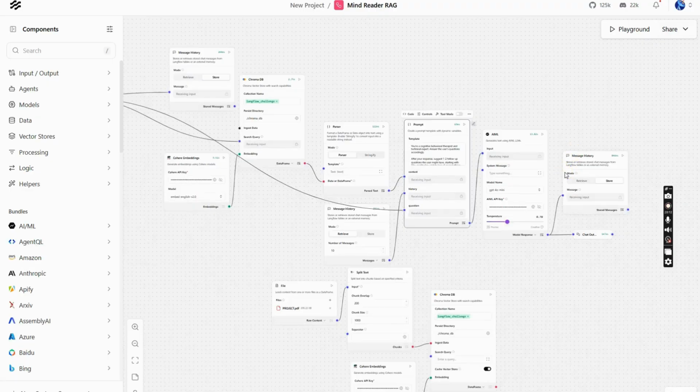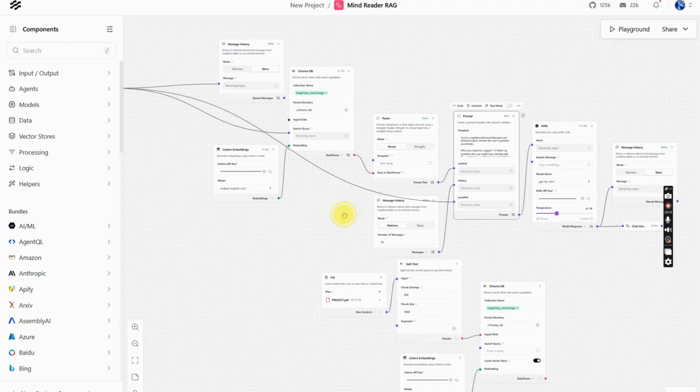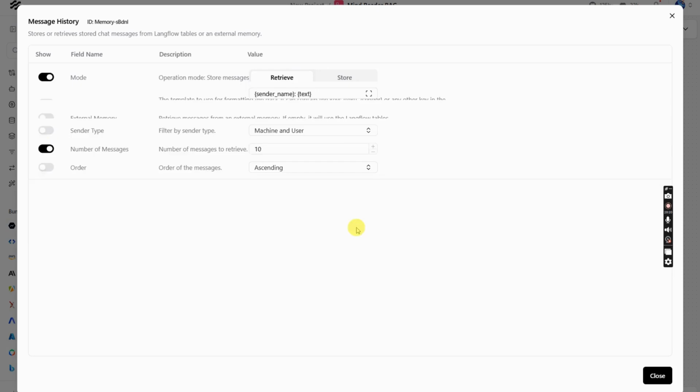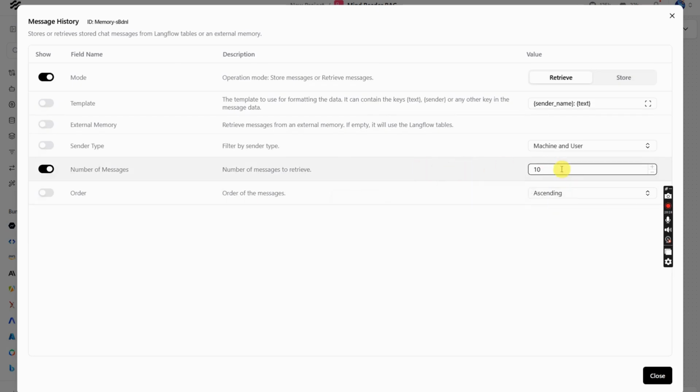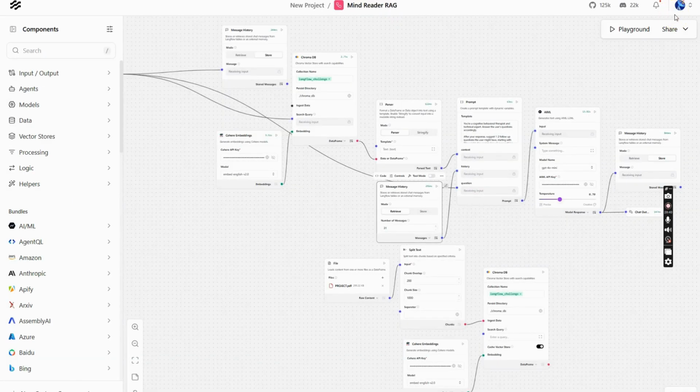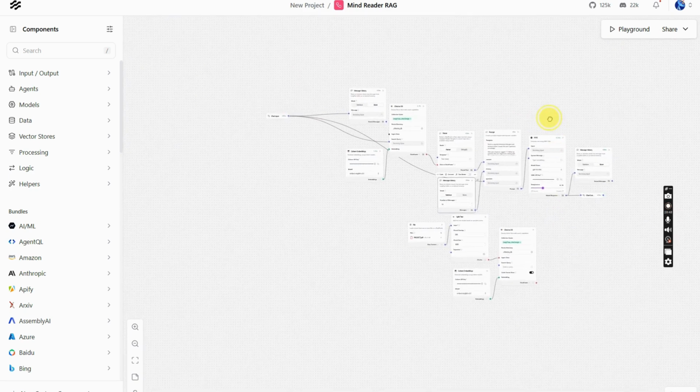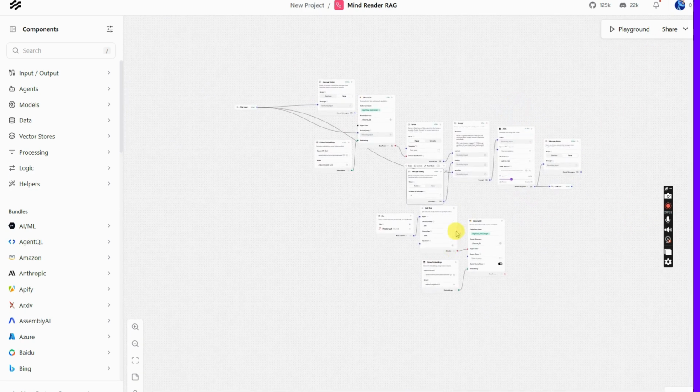And there you have it. We've built an AI that doesn't just answer questions, it understands the person asking them. Look at this in action. It remembers our entire conversation. It understands the emotional context. It provides relevant information from documents. It suggests follow-up questions we might have. It feels like it's reading our mind.